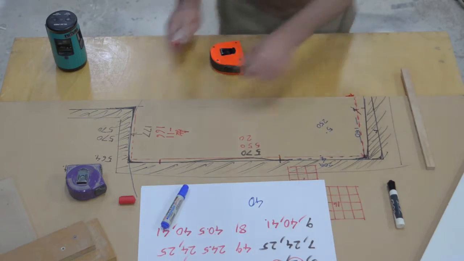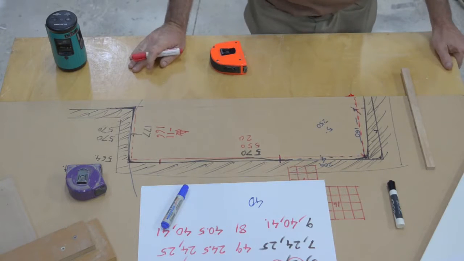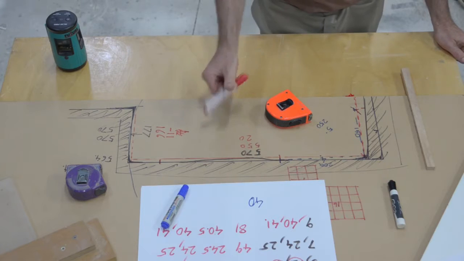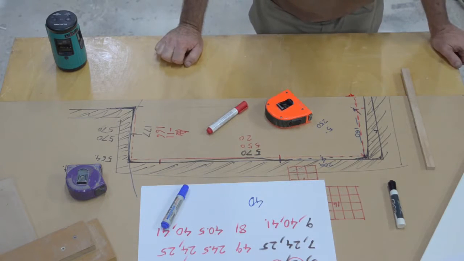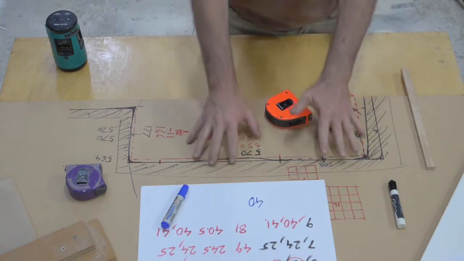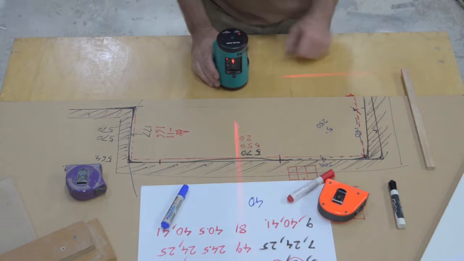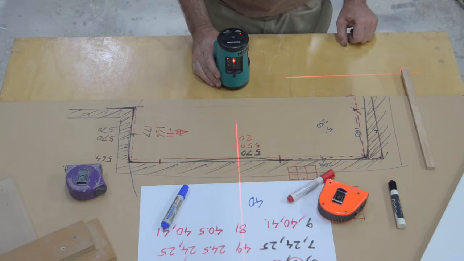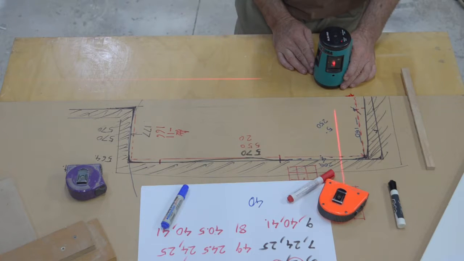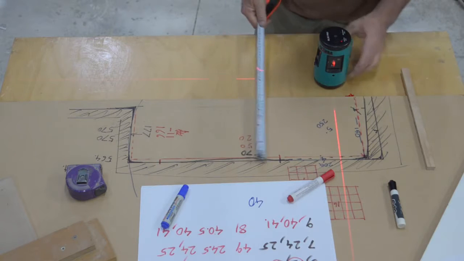So as you can see, they are the methods you can use to establish a square line on an otherwise unknown space with a humble tape measure and something to mark with, and your brain. So they're the tools I needed to establish that, and so that's how we can establish a square line. The easier way, of course, is to have this bit of kit where you can, in fact, I'll turn it the other way, you could set the laser so that it is parallel using the method before.